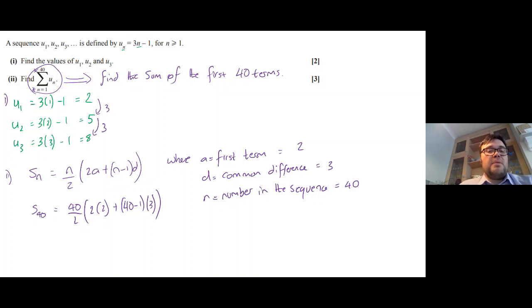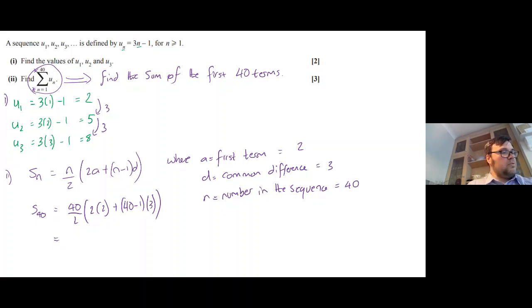You will pick up the method mark and potentially follow through marks later on. If you don't put down the formula, you will not get the method mark, and therefore you will not get any follow through marks. So I know it can be a bit of a pain, but I always highly recommend that you write down any formulas used, because then if you do make a mistake, same with differentiation, product and quotient rule, you write them down, you put the correct information in, you're telling whoever's marking it that you know what you're doing, but you've just made a mistake. Either it's a copying mistake or you weren't able to differentiate it correctly.